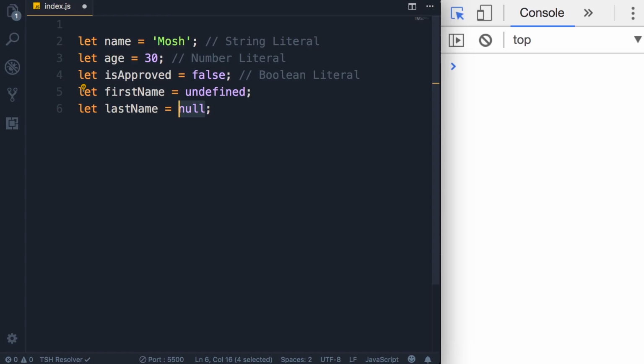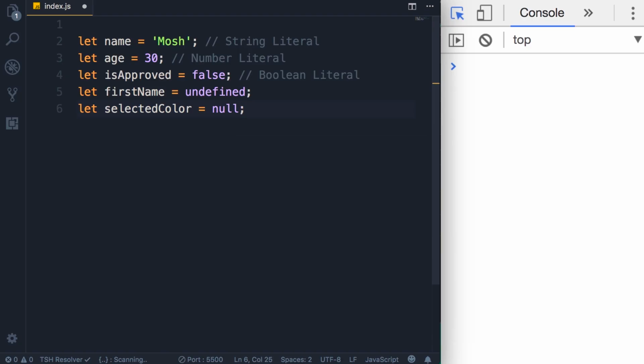For example, we may want to present the user with a list of colors. If the user has no selection, we want to set the selectedColor variable to null. In the future, if the user selects a color, then we're going to reassign this variable to a color like red. And then if they click red again, perhaps we want to remove the selection, so we set this back to null.